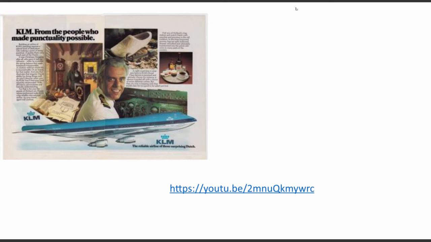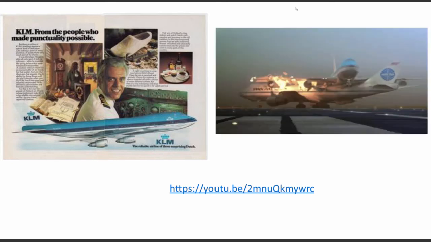So I would just ask you, if you were sitting down and you knew that this pilot actually was the pilot of your plane, you would just think, man, I'm in the best hands. I've got the best captain, the best pilot, and he's in my placard. I'm sitting right here. But lo and behold, I think some of you may have known, he was actually responsible for this accident. This is the Tenerife accident that happened.